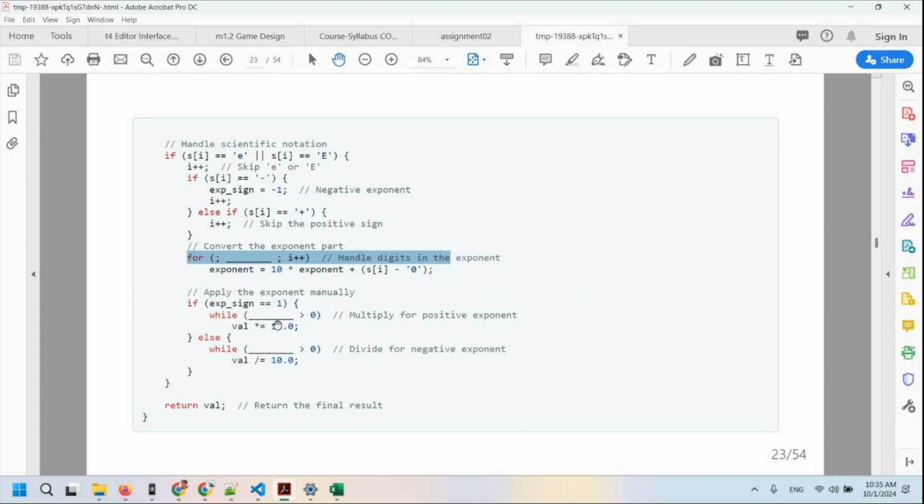You multiply your value by 10, and then you decrement your 6 into 5, and the 5 is still bigger than 0. You multiply it again, decrement it, until it runs 6 times. That means your value has been multiplied by 10 for 6 times, right? That's essentially how you do the power calculation. If it's a positive number, otherwise if it's a negative number, you will do the divide operation instead.